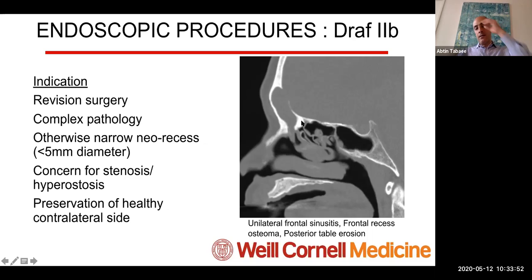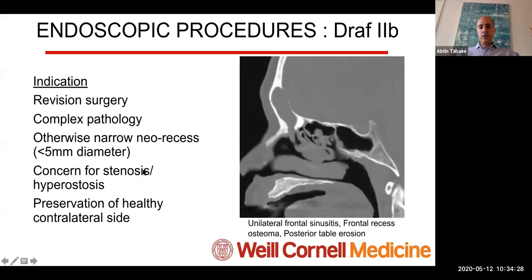So in my approach to this, we took down the osteoma, made a wide opening, extended it all the way medially because of the complexity and the amount of work involved. I wanted to give the person the best odds, but I didn't feel like a 3 was necessary. And so when we did the 2B, they healed very well. They were cured of their problem, and the contralateral side that didn't have disease is perfectly healthy. This is an important consideration in patients who are undergoing revision surgery, complex pathology. Those who you may not have a lot of room in an anterior posterior direction, so you want to cheat a little bit and get a little more medial to lateral dimensionality.